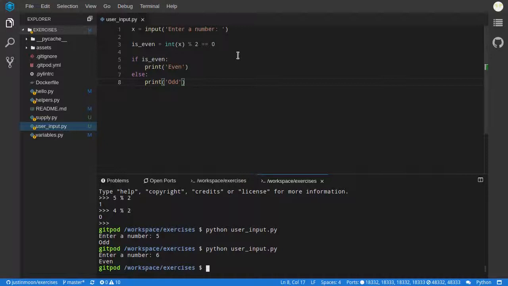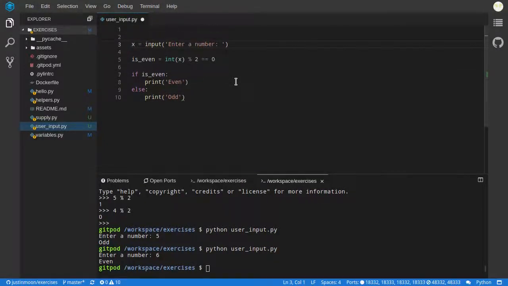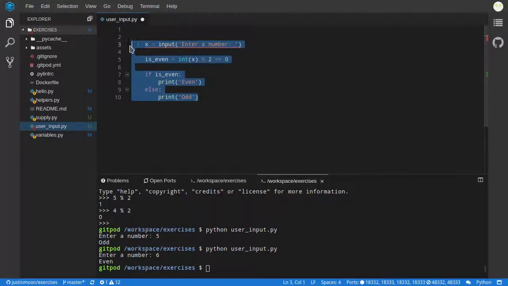Let's see if we can modify our logic here and turn it into a function. I'm going to see how this all does one thing. It just checks whether a number is even or odd. So one thing you can do is turn it into a function. You can just select the whole thing and hit the tab button to indent it over once.